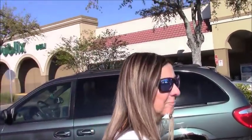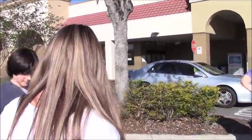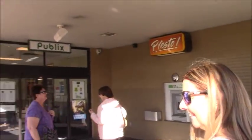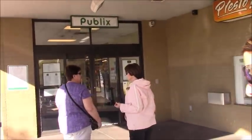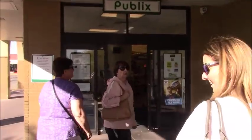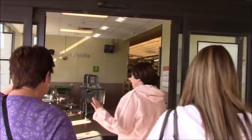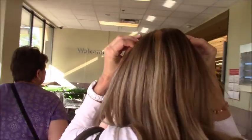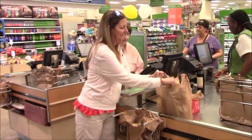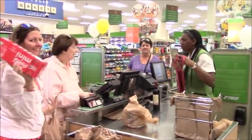So here we are at the Publix — this is our pre-cruise stop so we can get a little bit of wine. Found the grocery store, we're going to go in here and see if they've got a little something for us. Alright, let's get some booze ladies — it's party time, it's wine time! They are making the big purchase. We've got the wine. Sharon's happy, the girls are going to be happy, everyone's rolling.